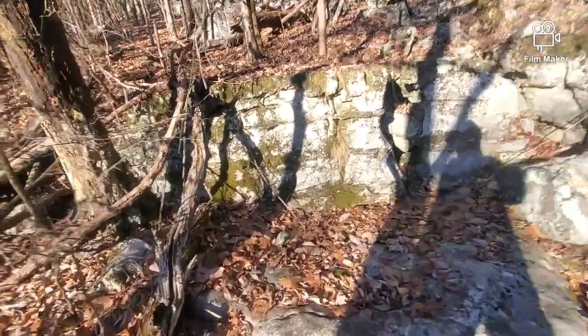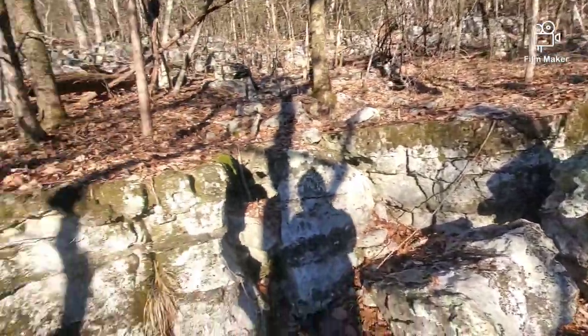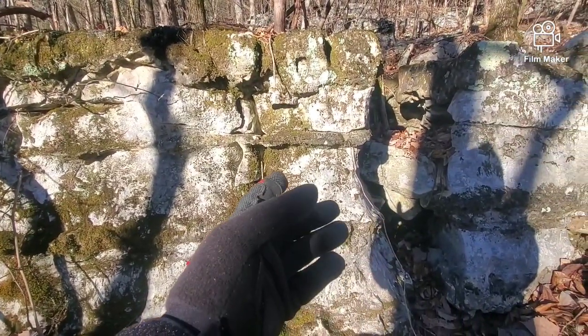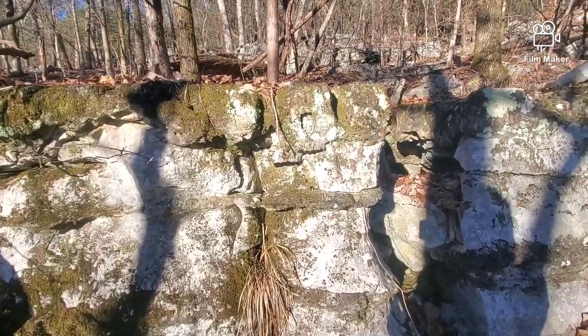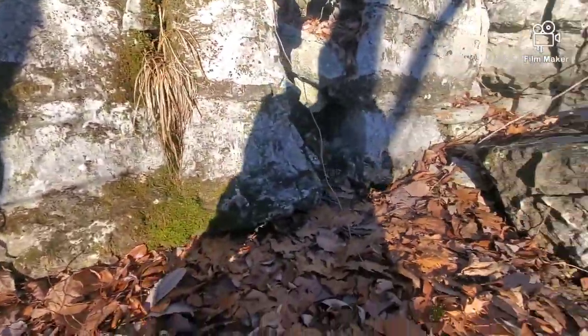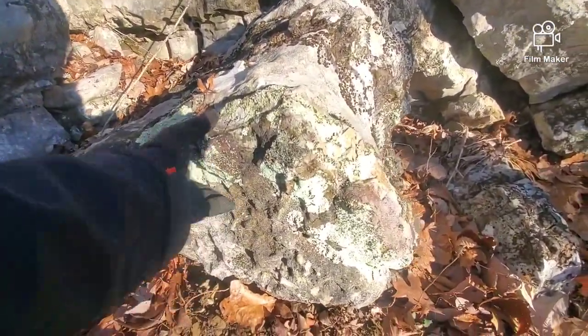Hey, like I said, you always got to go back. Now look at this. Look at this wall. You can see where it was melted. And do you see that was like some kind of ornament. That ain't no grout. See how it was melted over? Do you see that? This is a wall you can blatantly see. And there it goes around over there. But it was melted. You can see. Hell, what kind of grout is that?